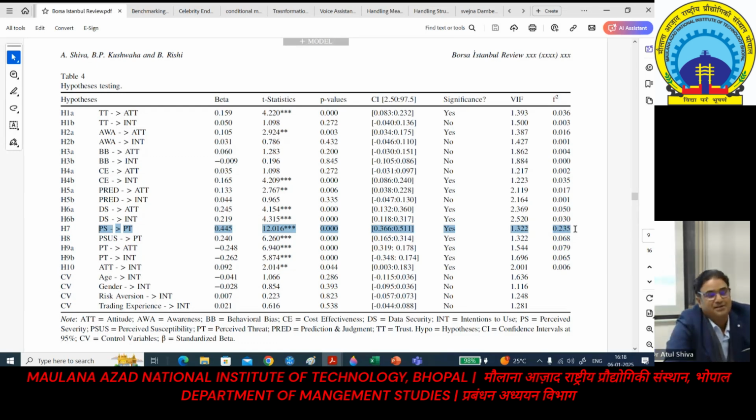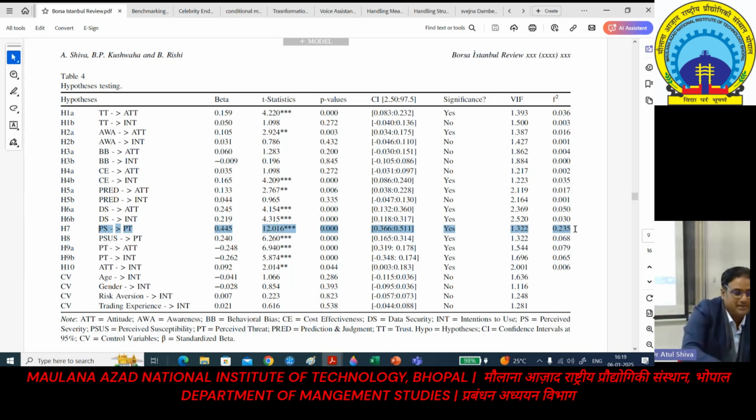Got it? In the morning, somebody asked me a question: sir, which variables to take out of so many variables? Now, when you are making that Excel table, are you not recording F square values?